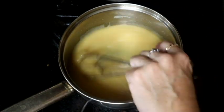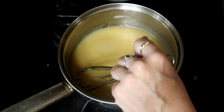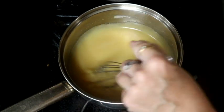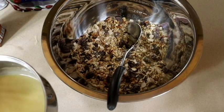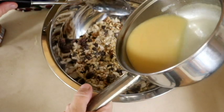Alright. Now we're going to come back and we're going to mix it into our stuff. So let's come back over here. Now we have our mixture that we're going to start into our granola.